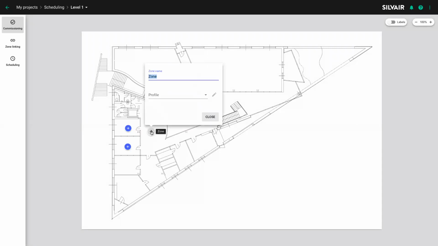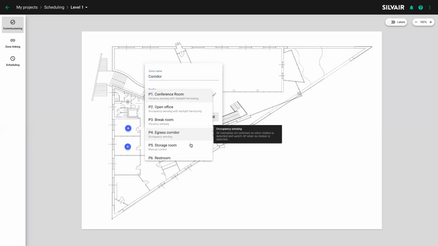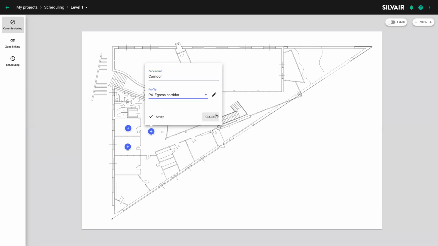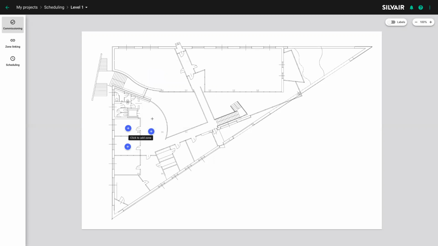When we use this profile, the same scenes would be applied, and the same events would also be applied. I will create, let's say, a corridor zone with a different scenario, just to show you the difference between zones with different scheduling scenarios.